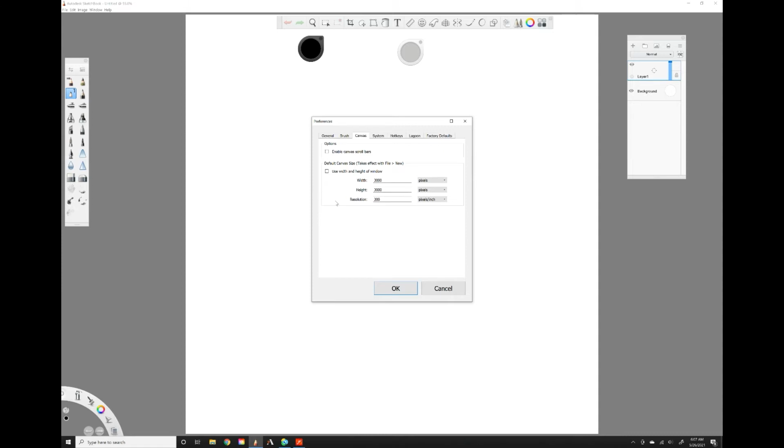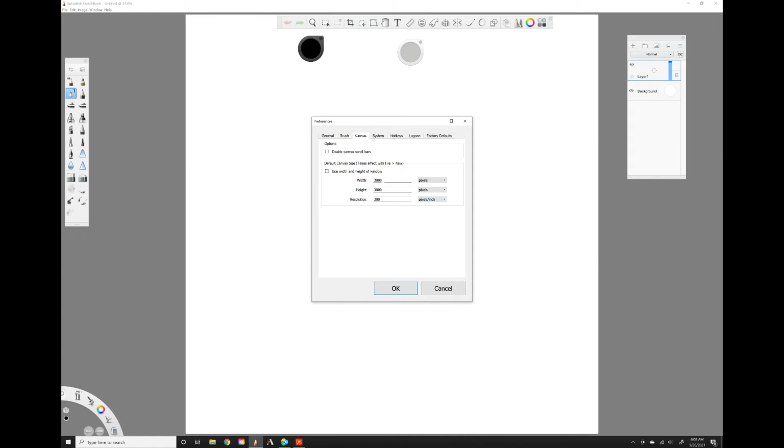If you're only planning on working on a digital format where it will only be seen digitally or on the web, 72 DPI or PPI is perfectly adequate. Most displays don't display images on the web and stuff more than that. You can go up a little bit for a little bit more crispness and clearness, but if you plan on doing anything in the physical world, printing it out or whatever, you want to set that to 300 or higher. If you have a nice large canvas, 300 is quite adequate, because as you shrink, that resolution goes up.